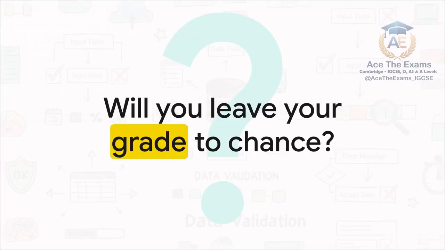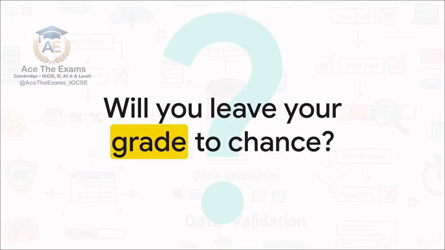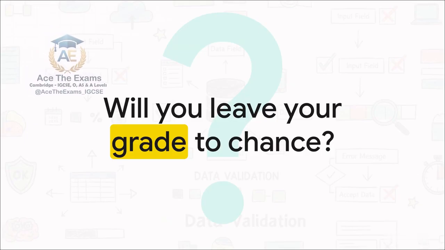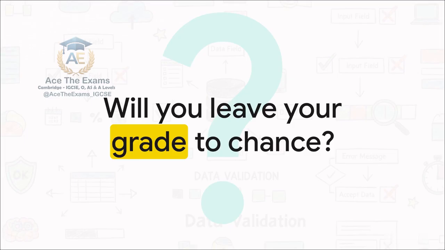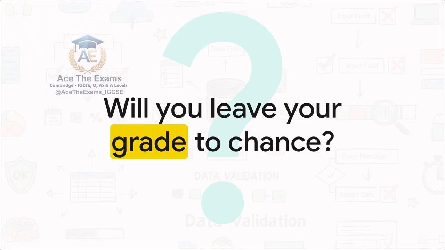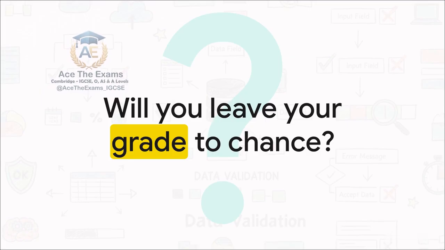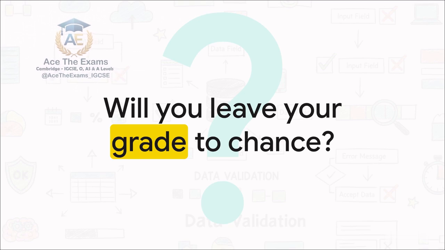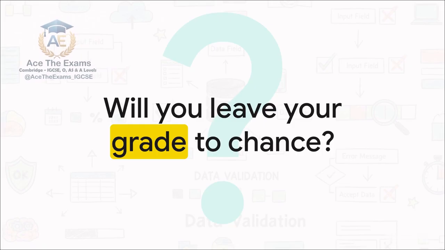So, we arrive at the ultimate question. Will you leave 15% of your Paper 2 grade to chance, or will you actively apply this strategy? Remember our 3 rules that guarantee top marks: command word decoding, PEEL framework application, and the time management matrix. Students who implement these computer science strategies see an average improvement of 2 whole grade boundaries. But that only happens if they practice consistently with our weekly videos.